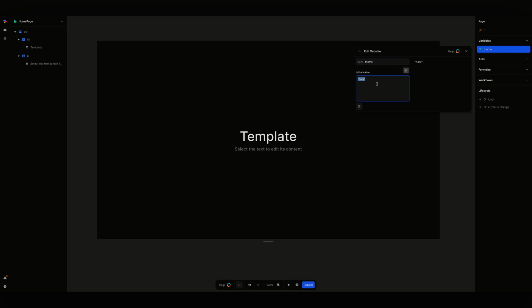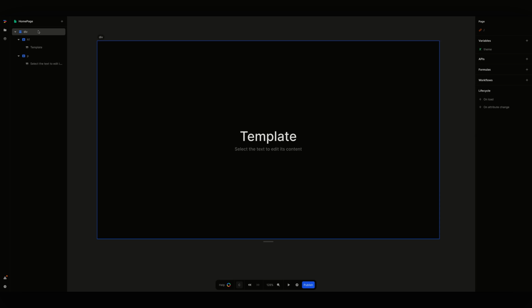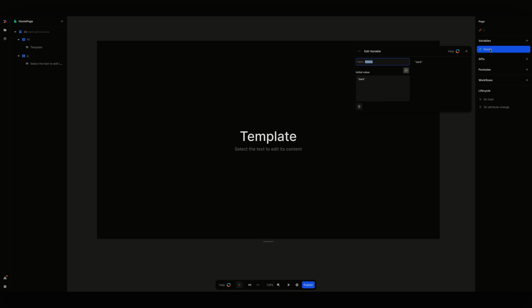So, we could have dark, we could have sepia, we could have Dracula. But I'm just going to start with the simple dark and light mode for now, and I'm going to give you a demo of how this would work. So I'm going to use the root element. I'm going to set a class, and this class I'm going to call dark. And then I'm going to set up another one as well called light. And then, just to give you an example, I might use Dracula as well. Okay. So for each of these classes, we're going to enable or disable them based on what this variable is set to.